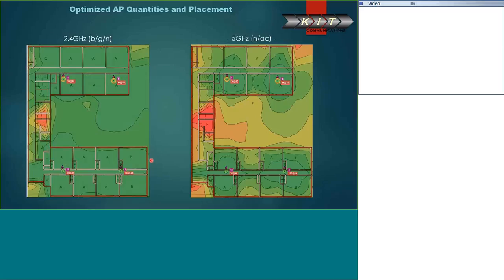We can also break out our results from the survey into the actual wireless band. So here we're seeing the 2.4 and the 5 represented. Same 4 APs, but you notice that, as we sort of predicted before when we talked about the 2.4 and the 5, the 2.4 with its more linear wave has a lot wider propagation capability than the 5. So in this predictive survey, we can see that the 2.4 is filling most of our airspace, but the 5 antennas from those same APs are not covering nearly as much.